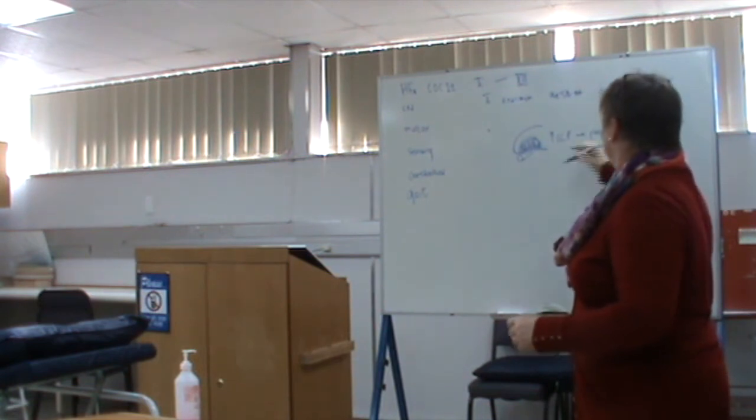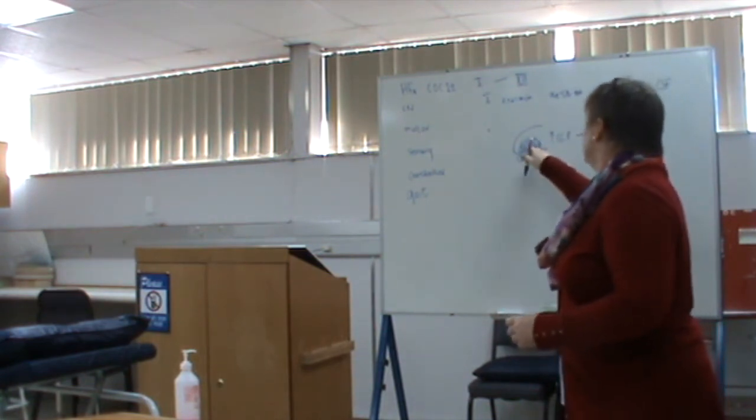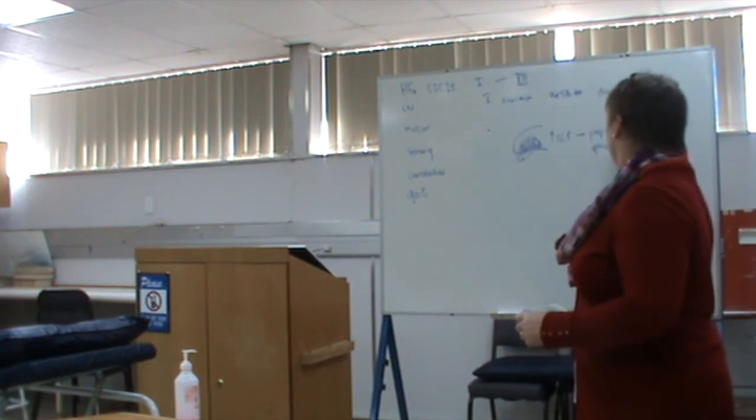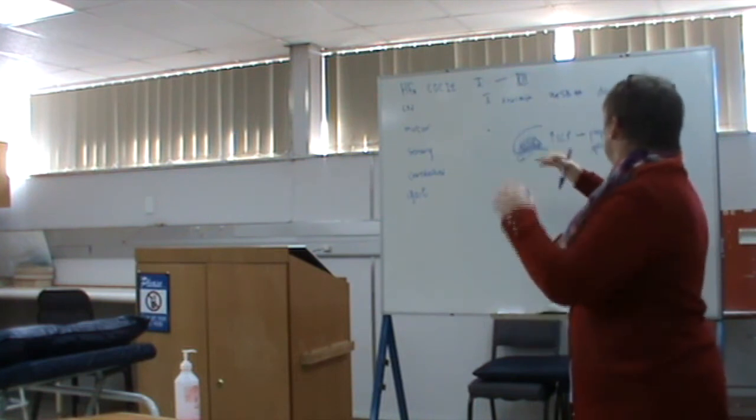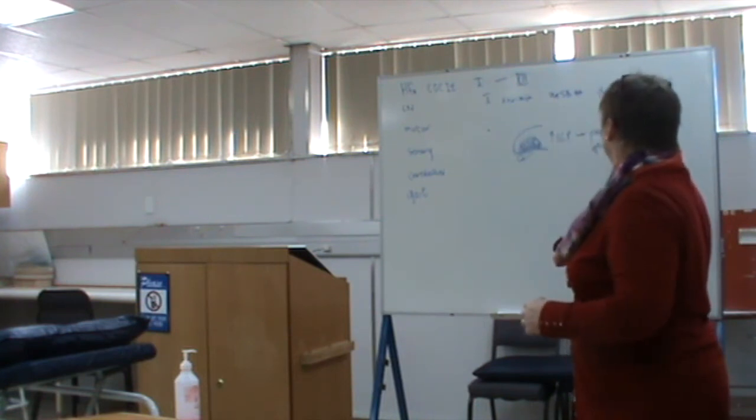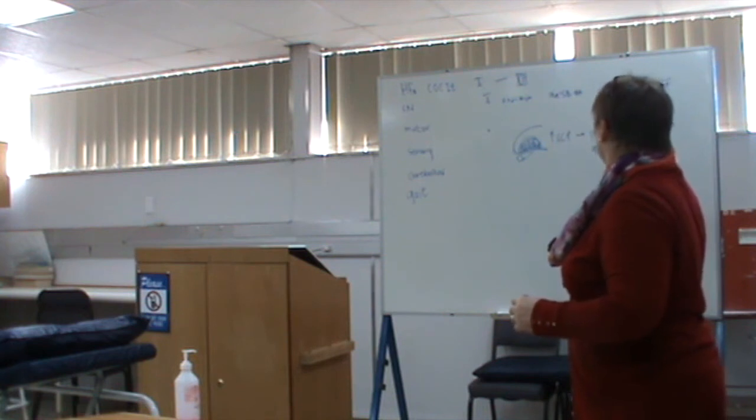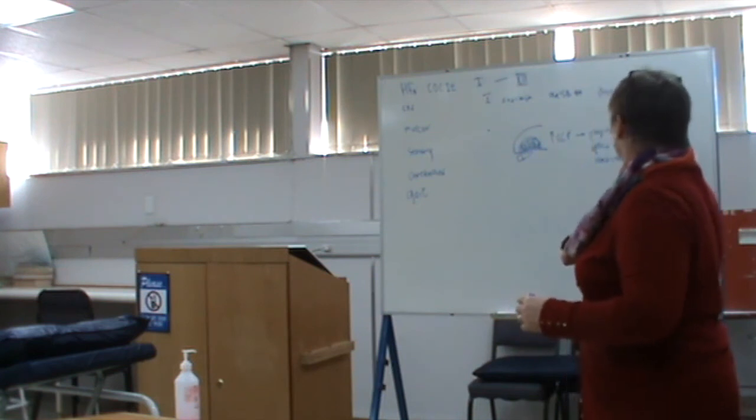Optic atrophy on the other side. I don't really know how they worked it out, but they think that maybe it's the asymmetric raised intracranial pressure or pressure on the optic nerve already. So they've got optic atrophy on the one side, papilledema on the other side, and they have anosmia. And this is called Foster Kennedy syndrome.